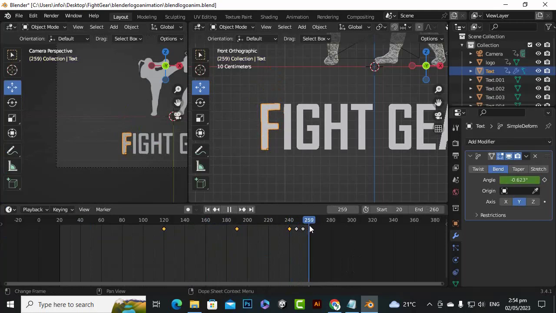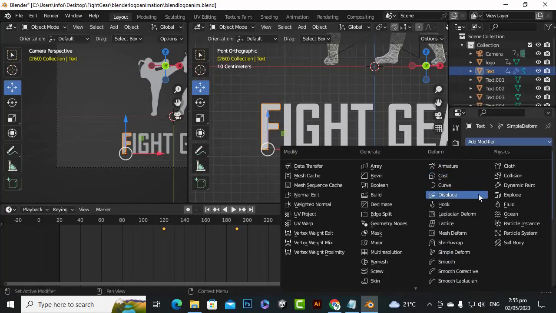Okay, let's move to 260, and here we will again add another modifier. Okay, this modifier is already added for the bend, but we need another modifier, and we will just use the same modifier, which is a simple deform modifier.